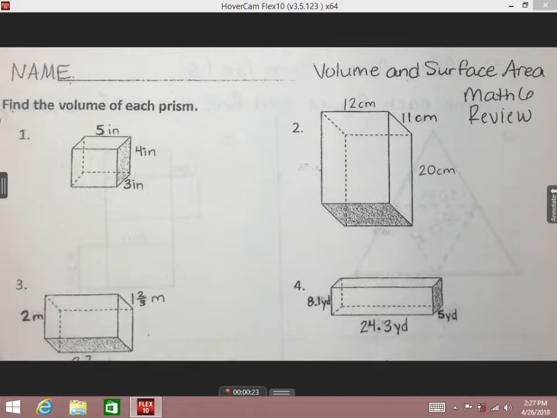On each problem, your work is worth just as many points, if not more, as your answer. So please make sure you are showing me the formula, you are showing me the numbers that you are using, and you are writing your answer down correctly. Please make sure you always include your measurements, and please make sure your measurements are written down correctly. If I show the work on this review, I will expect to see it in your work on the test. All right, here we go.